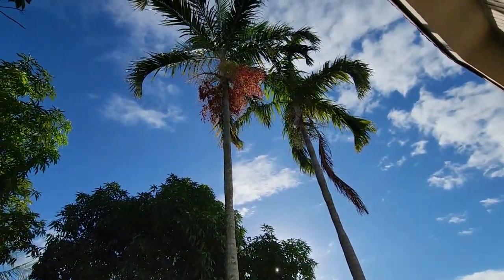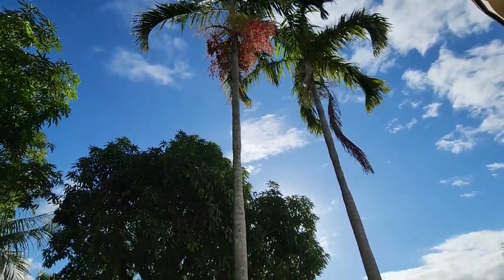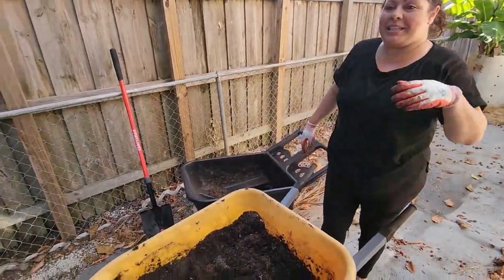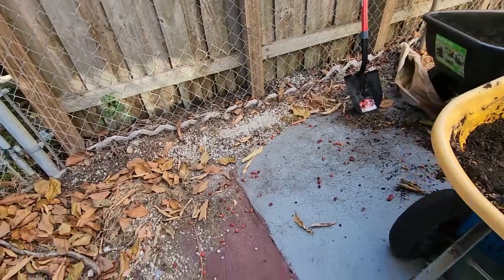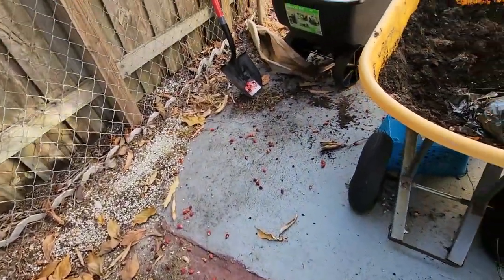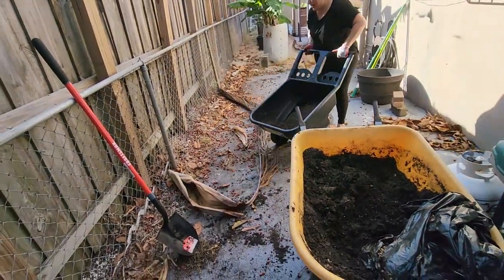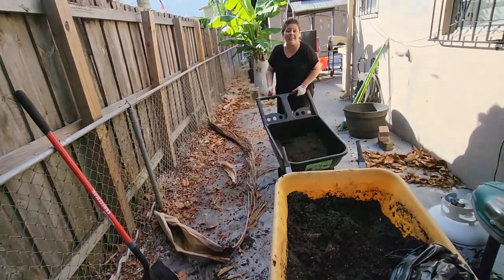That's what it looks like when the palm trees are flowering. And all those little red berries fall to the ground, make a gigantic mess. The palm fronds fall everywhere. As you can see, they're huge. There's a big one. Let me get this out of the way. There's a big one, and we have to clean it up.